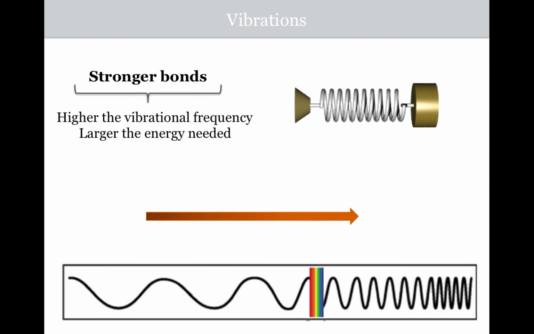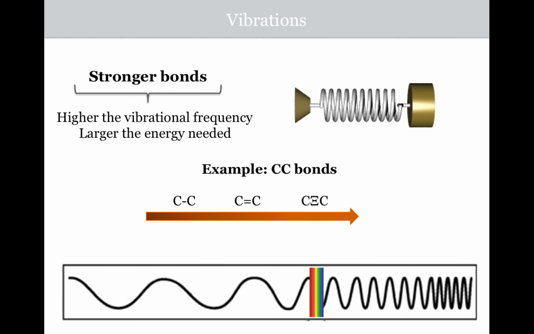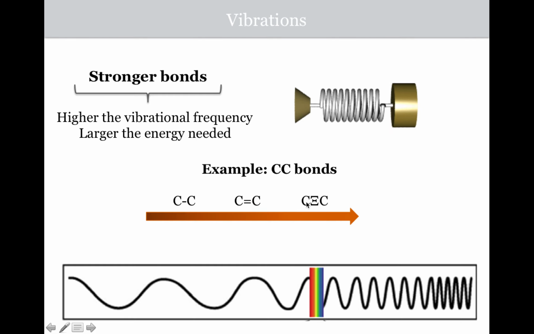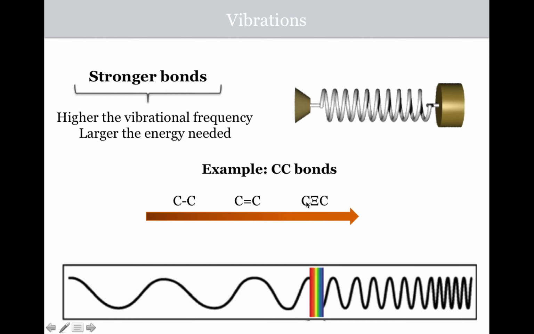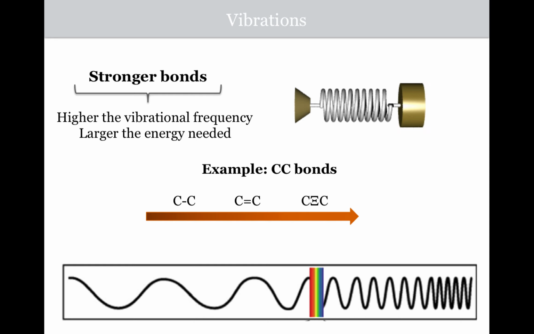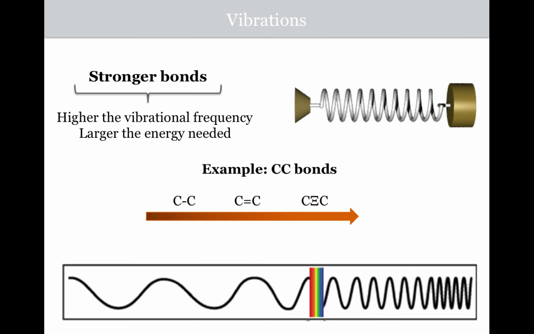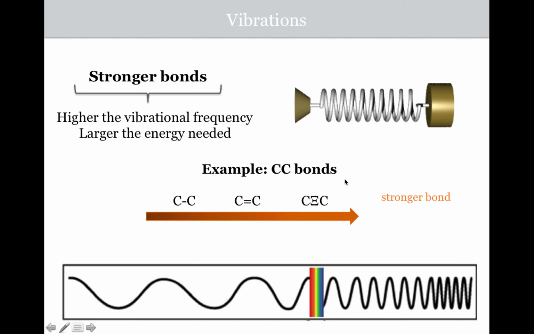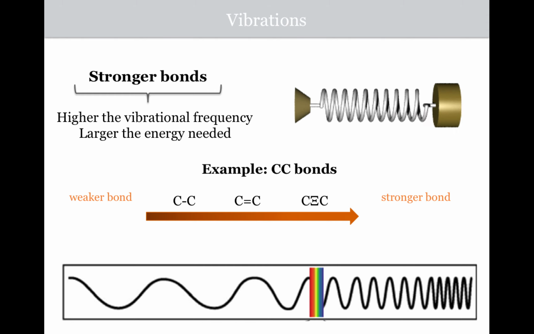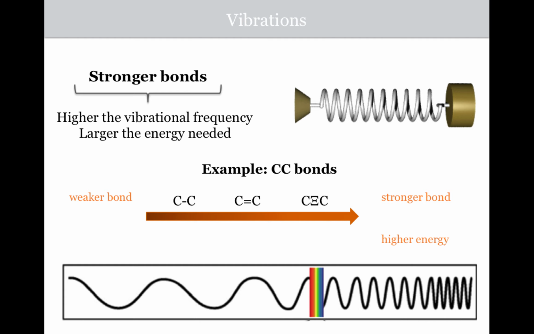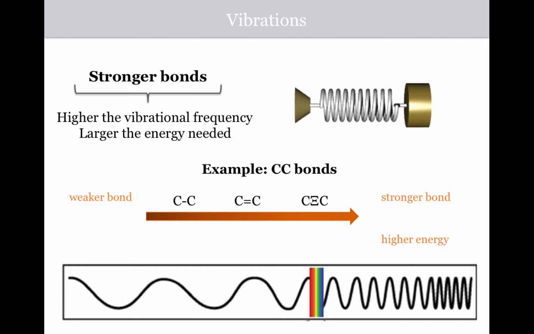So we can give different carbon-carbon bonds as an example. The single bond, carbon-carbon, versus the double bond and the carbon-carbon triple bond. The single bond is weaker than the double bond. It resembles holding a rope with two arms, which will be stronger than holding with one arm. And the triple bond is the strongest bond here, which will be higher in energy in vibrational mode. So this carbon-carbon triple bond is a stronger bond and it will have higher energy. Carbon-carbon single bond, on the other hand, will be lower energy.